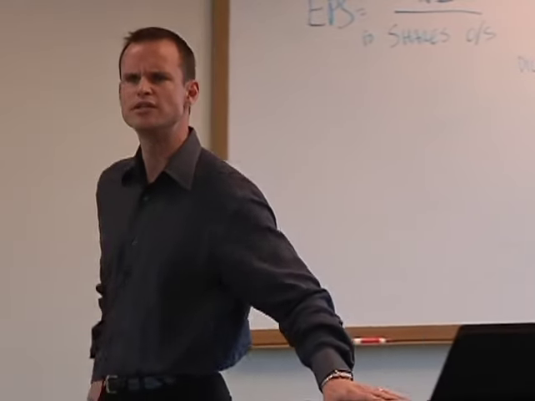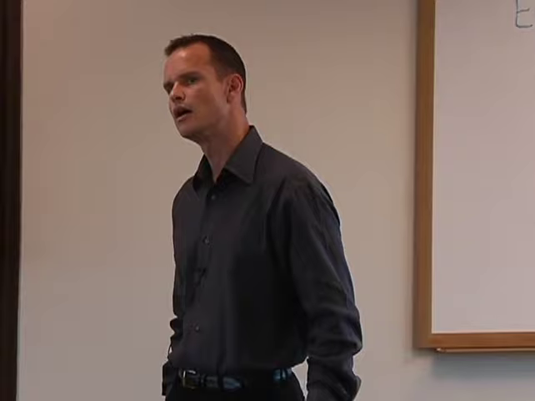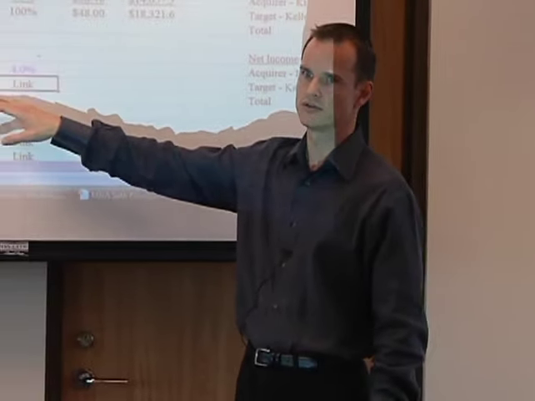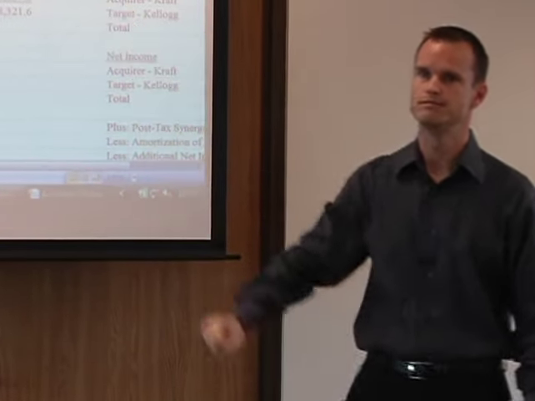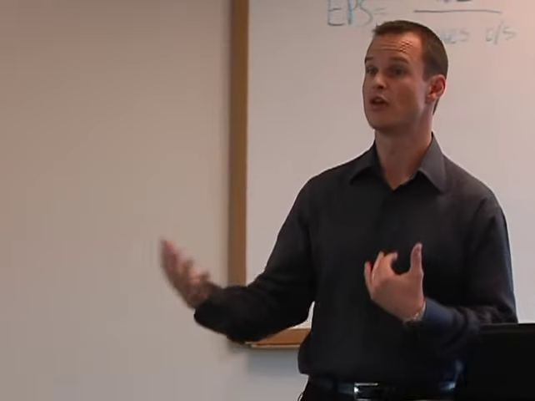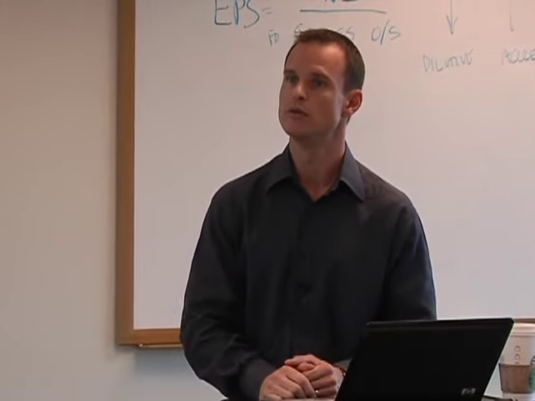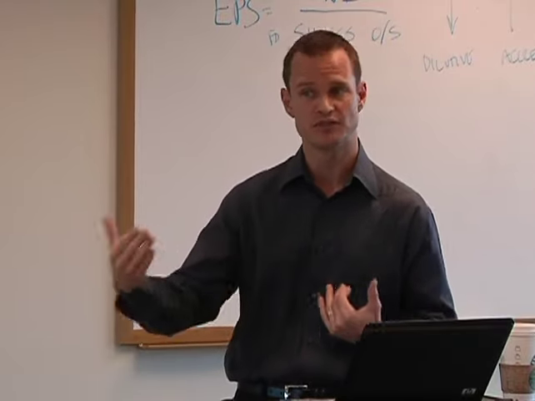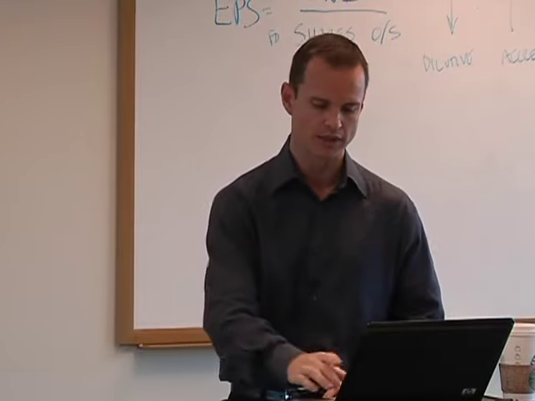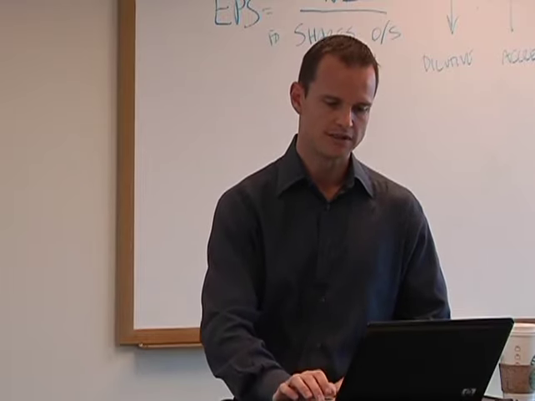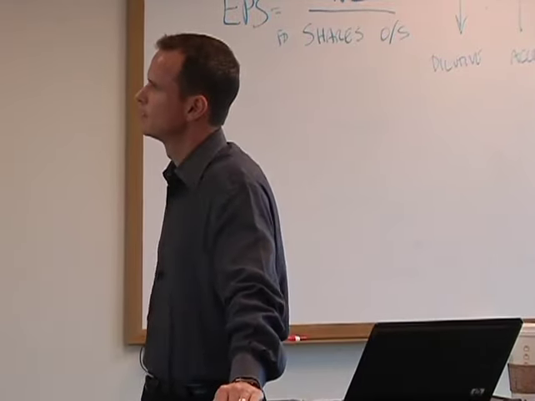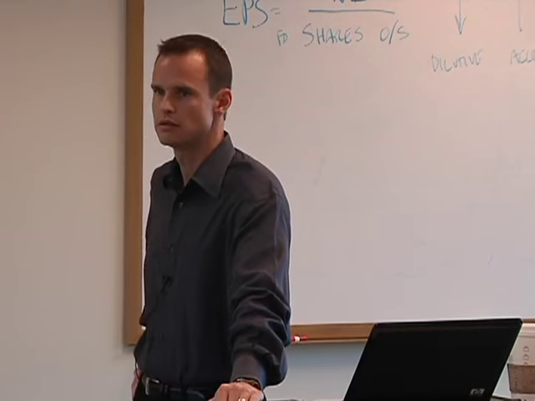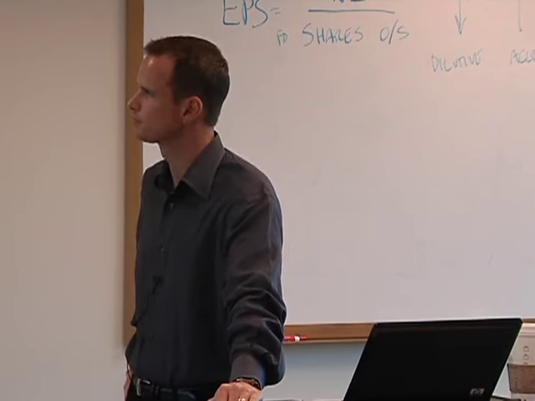No, not 20. Wait, did you say what? Cash component 20%. Well, no, this is how they're going to fund the cash portion. Yeah. All right, so they're going to borrow $3.7 billion. It's 20% of the whole deal. Right, of the whole deal. But of that 20% that's cash, they're borrowing for 100% of that. Right? So what we're going to say here, you could say just equals D26, or that cash component.